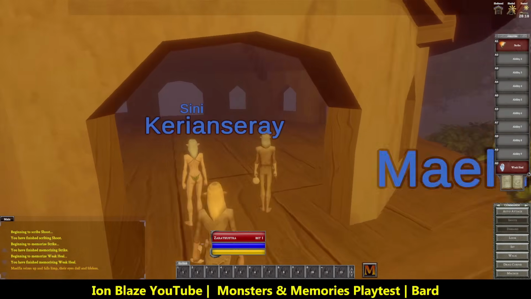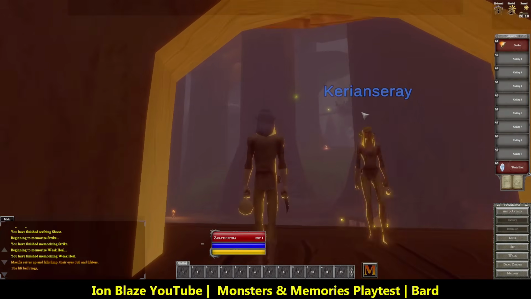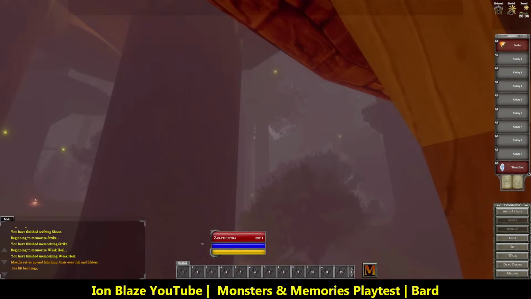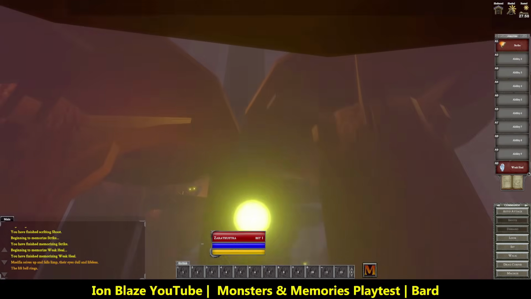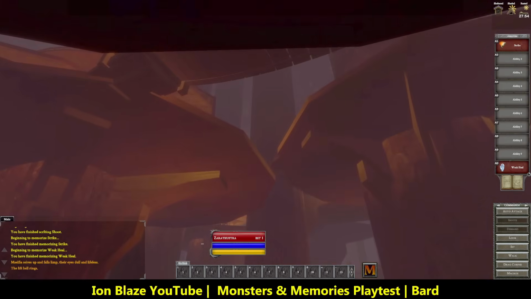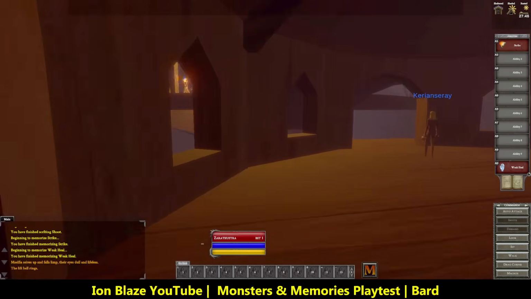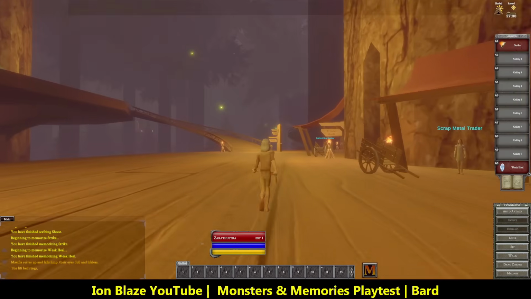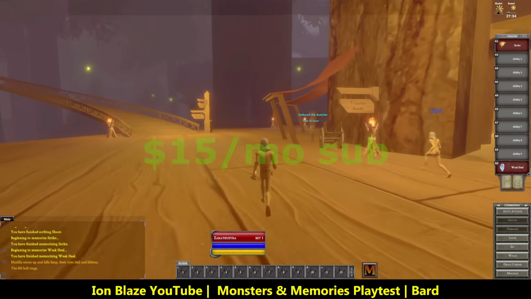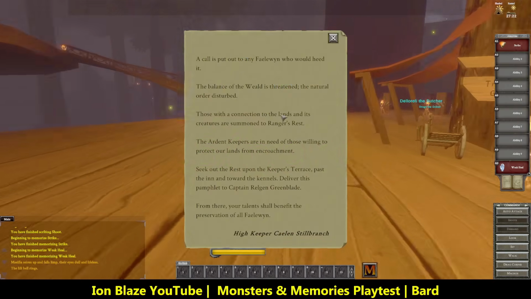Conclusion. As of this video, Monsters and Memories is still being made, sort of an alpha state. They occasionally put out these short play tests every so often, and it's free to check those out. But the devs are planning to release the game in an open alpha or open beta, whatever it might be, in the first few months of 2026, and that will come with a $15 a month subscription. That's it. I don't even think you need to buy the game. It's just you pay the subscription once and you're good to go.